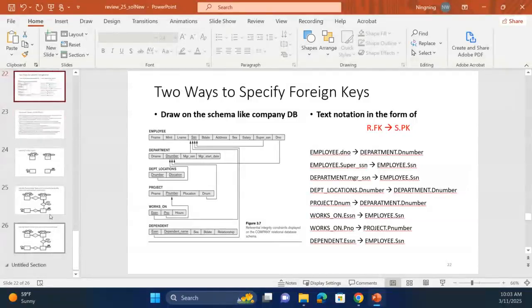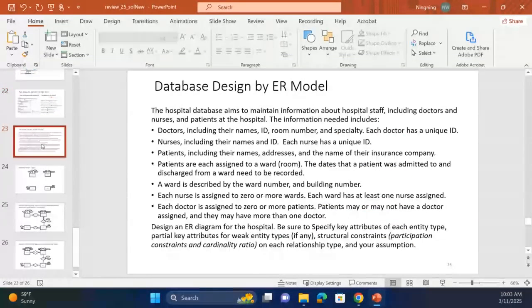So this arrow basically indicates referencing. Okay. So I think then we have the last one, the ER design. So I think in the class we have 2 in-class exercises. I hope those 2 in-class exercises give you a basic idea of what you need to do in the ER design. So first you read the data description. First identify the entity type.